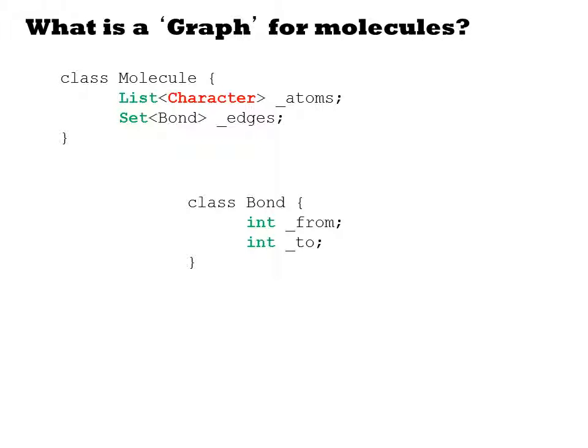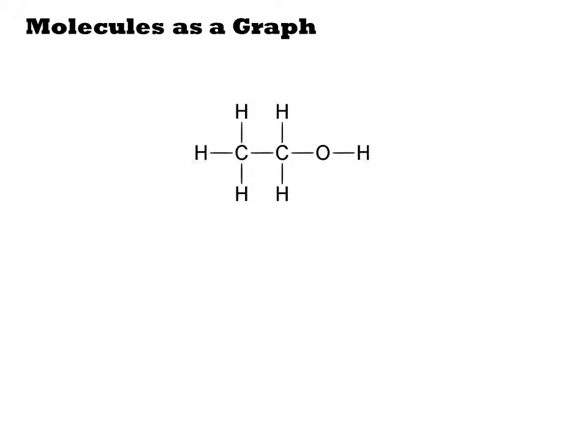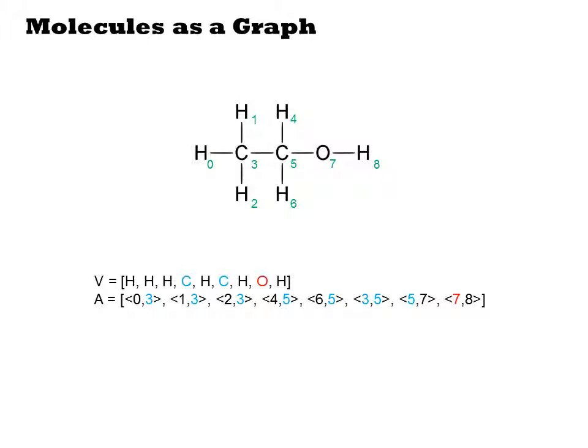to describe the atoms. Let's look at an example of the graph representing ethanol. I'll arbitrarily assign an index to each atom in the molecule starting with 0 and going to 8. There are 9 atoms, so there are 9 indices, and my list of atoms will have a size of 9. If I now list out the letter code for each atom, I construct the atom list. For each bond in the molecule, I'll express the indices that the bonds connect together. So, for example, the leftmost bond between the hydrogen labeled 0 and the carbon labeled 3 would be the bond 0, 3.